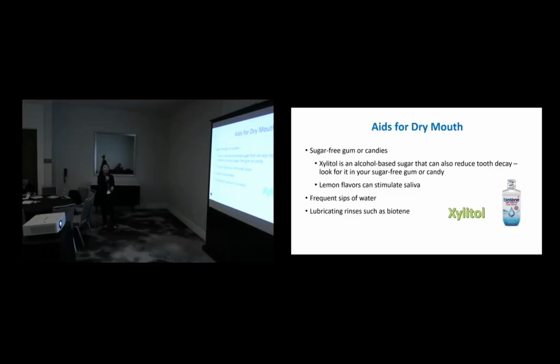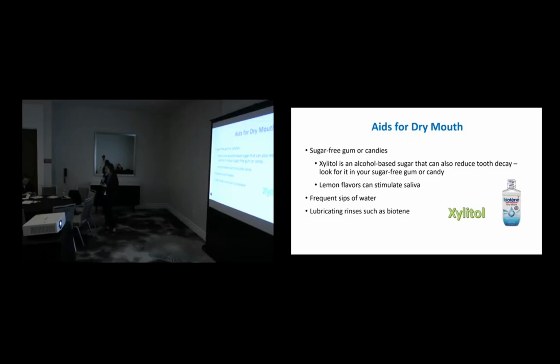Aids for dry mouth. One of the things that we recommend is sugar-free gums and candies. And again, I want to emphasize the sugar-free aspect of it. Oftentimes, these candies or gums have xylitol, which is the alcohol-based sugar that a lot of the cavity-causing bacteria in the mouth cannot metabolize. So you don't get cavities. So make sure it's a sugar-free gum if you're going to suck on it all day. Lemon flavors can stimulate saliva, so this is something to help you with your dry mouth symptoms.